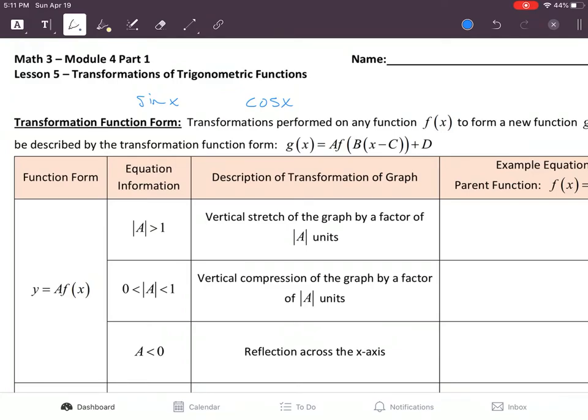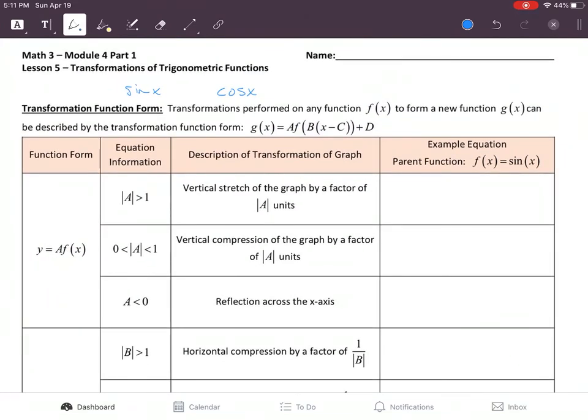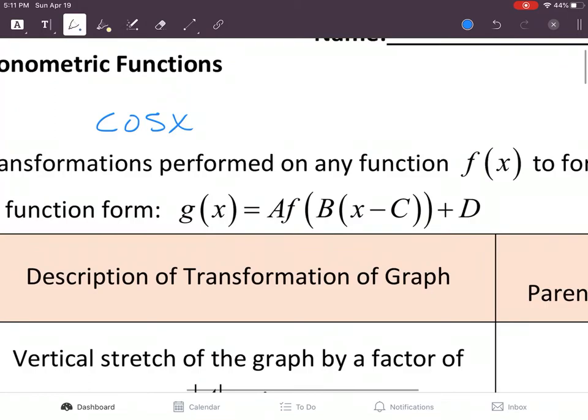All right, but the transformations that we're going to see are basically the same idea that we've used for all the other types of transformations and all the other equations we've looked at. Now, there are some slight differences, but not really anything big. We're going to point out what those differences are and show you how they affect everything. So the first thing we have, you can see that there are different things going on with the equation. Okay, so let's highlight those.